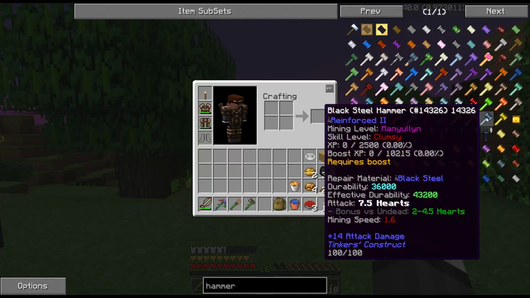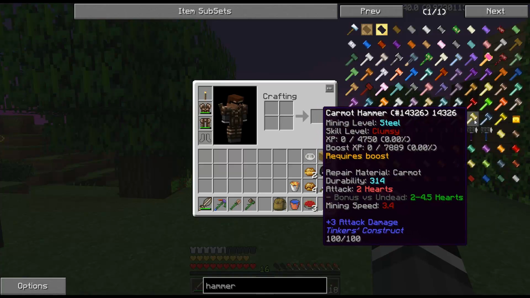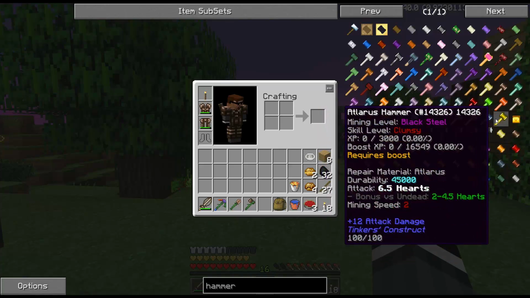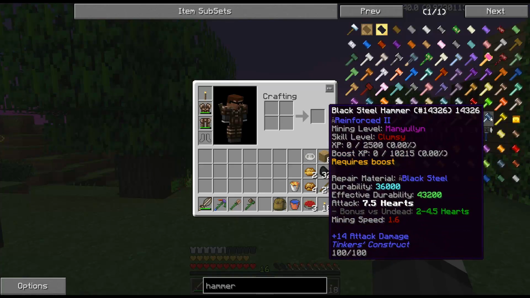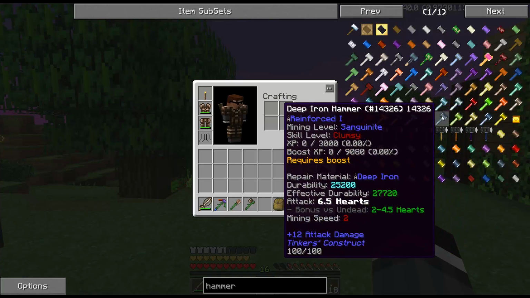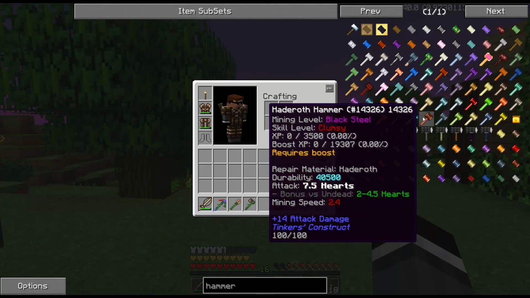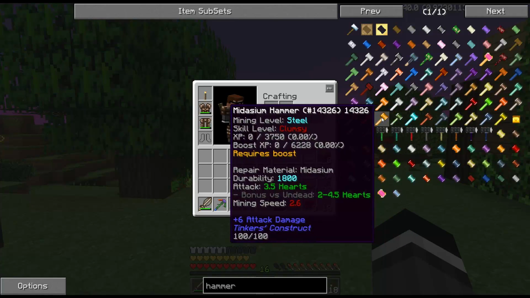Okay, so there's Atlarus, mining speed 2.16. Karmot's pretty fast. Also, that has 7,889 boost XP for the first level. See, that's got 10,000, and this has got 16,000 to boost it. So the other thing is the durability and the speed go into that boost number. So maybe it makes sense to make a lower tier hammer first, get a level on it, and then upgrade it with some better materials.